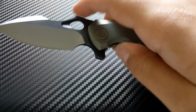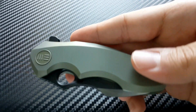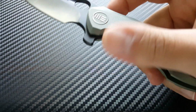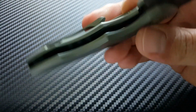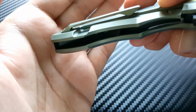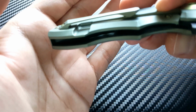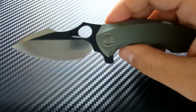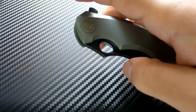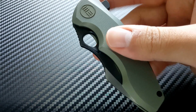initial impressions, a little bit of an interesting feel on this one. It is titanium, but they've milled it out on the inside. I wonder if you can see that it's been milled. Maybe you can catch the reflections in there, I'm not sure. Anyways, it feels lighter than you might think, and it feels almost hollow. Listen, it's an interesting feel to it.